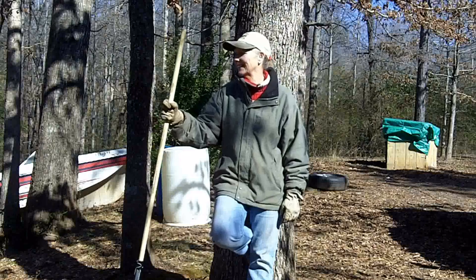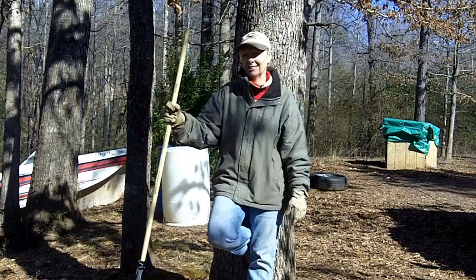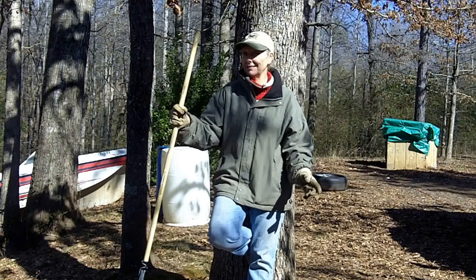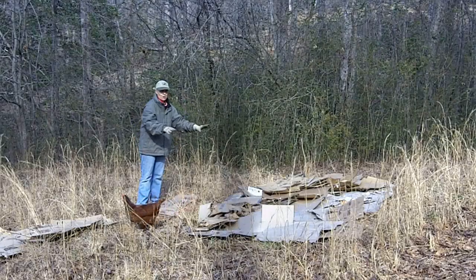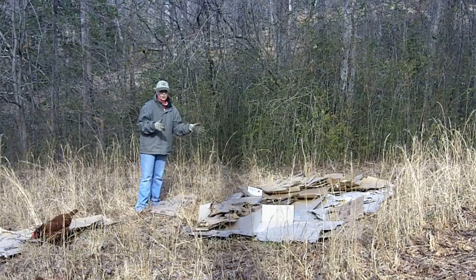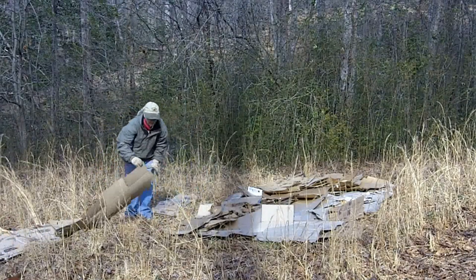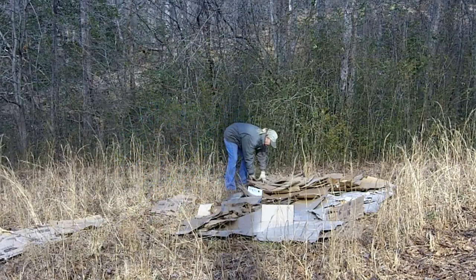Hey, it's Mel with One Woman and Two Acres. Remember that garden where I put the cardboard down? I found some more cardboard and I want to get it ready for maybe fall planting. The first thing is laying down cardboard — it is the best way I've found to start a garden. I overlap it a little bit. Now if you have a mower, cut it all down. I do not.